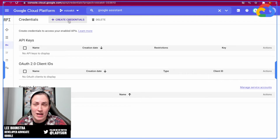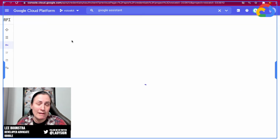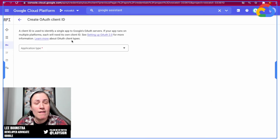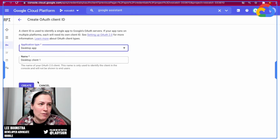Now you click on create credentials in the top and you say OAuth client ID because we're going to use this key with our email address. You choose the application type that we're going to build. In this case, it will be a desktop app because it's a Linux Raspberry Pi, right?